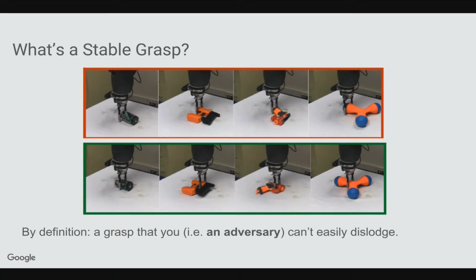There are lots of problems in robotics where we ask questions that are difficult to answer using a very simple metric. So for example, what is a stable grasp, right? The answer of grasp being stable is, well, if I grasp something and if I move it around, it doesn't fall, then it's stable. You can try to reverse engineer a mathematical formulation from that, but really the real test would be, can you actually do that on the real robot? Can you really perturb the robot and it will actually remain stable?